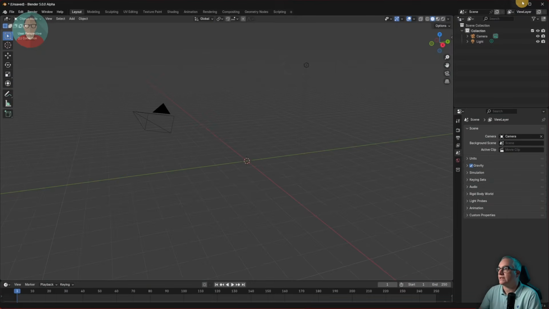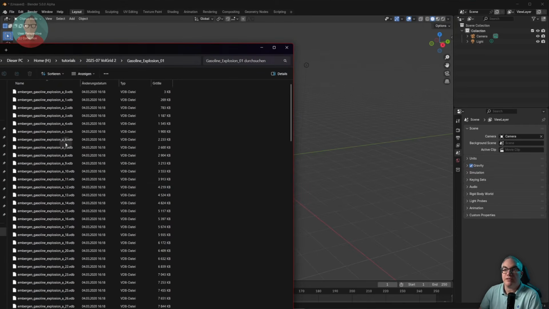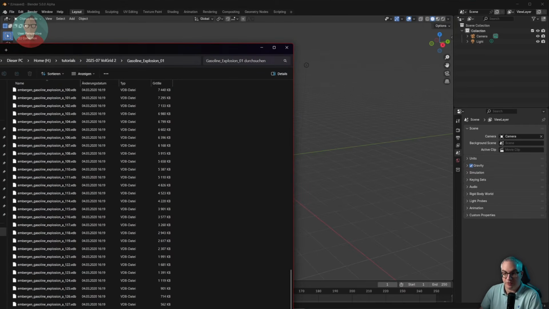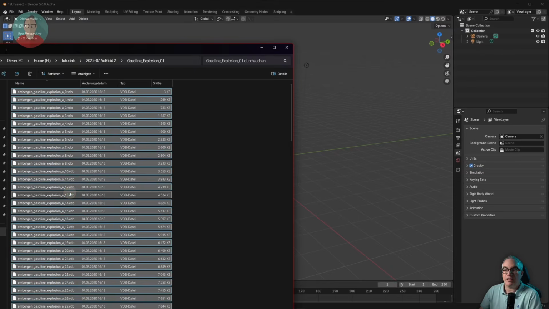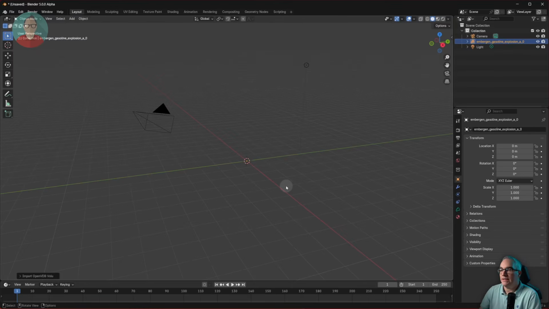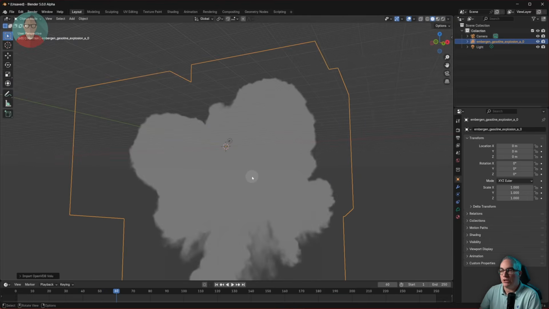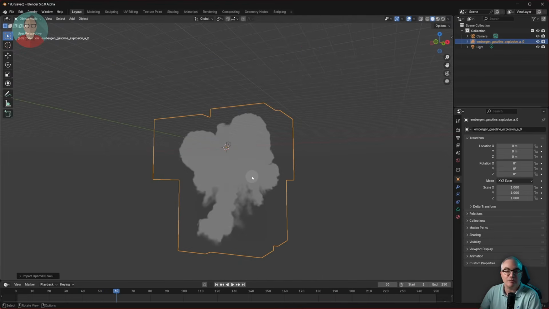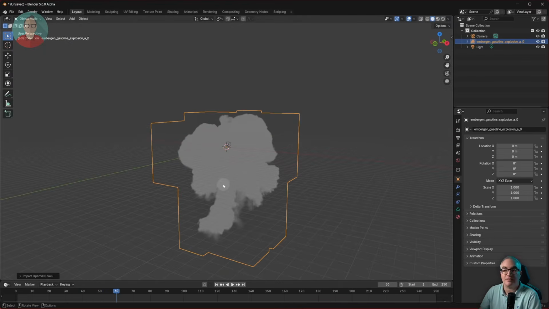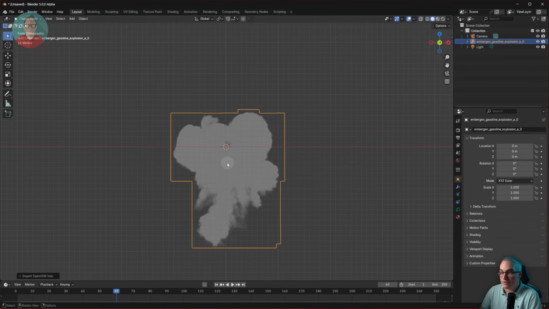But once you downloaded that, you can go to Blender. You can open the folder where you downloaded the files. So here are the 131 VDB files. I just select all of them and drag and drop them into Blender. Now it looks like there's nothing there, but if I hit spacebar, you can see it's just unbelievably huge. Okay, so this gas explosion that they simulated here, it has a lot of detail and it's really, really nice. But yeah, it's pretty big.